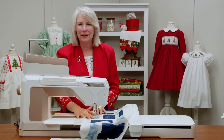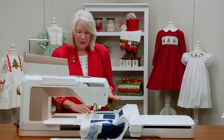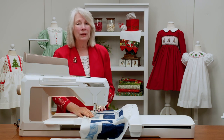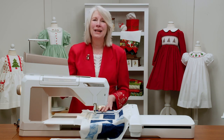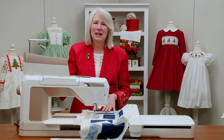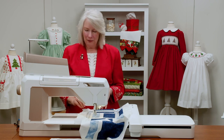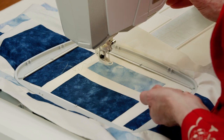So easy, so fast. Now, when we were talking earlier and working over on the screen, I changed to our Sensor Q foot. So this is our embroidery foot. It makes it super easy, a really great embroidery foot to work with. And I also put on some holo shimmer threads. So it's a really fancy thread, which will make these snowflakes look really, really cool. So once I'm happy with the placement, I'm going to come back over here and just press my start stop button. So I'll be ready to sew.